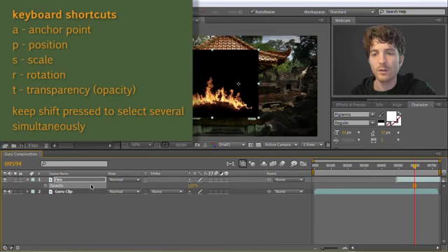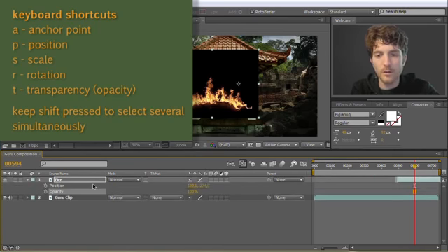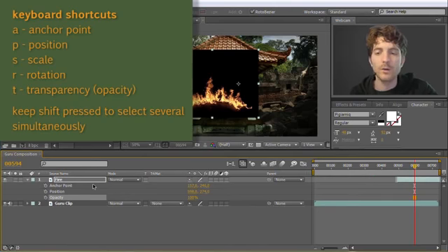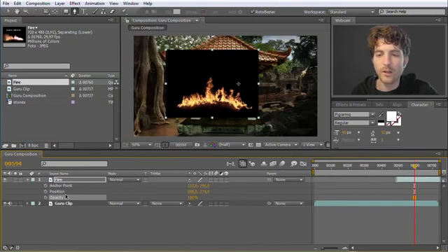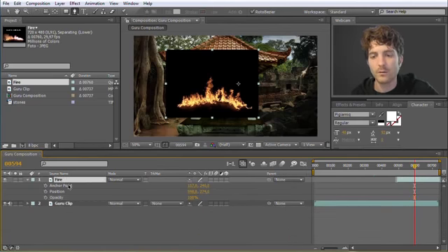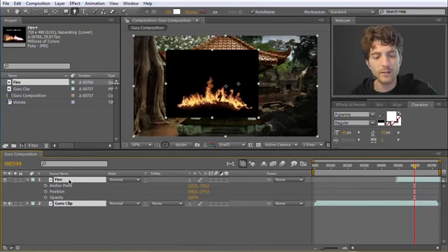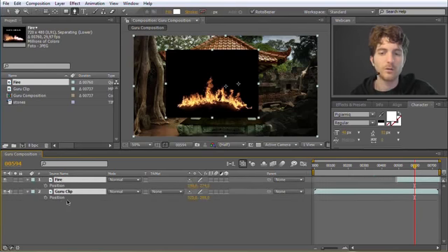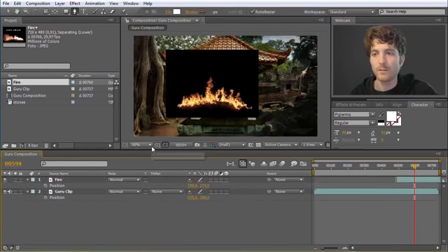And you can also reveal several of them simultaneously by keeping Shift pressed. Now I keep the Shift key pressed and hit P, so position occurs in addition. And now I hit, for example, A with still the Shift key pressed, and anchor point also occurs. So this is quite convenient. At the moment it doesn't seem to be so important, but if you later have 10 or 20 layers and for each of them you have to click on these triangles here, it's really annoying. So you can, for example, keep all layers selected and hit P, and the position of all of them occurs. Quite convenient.